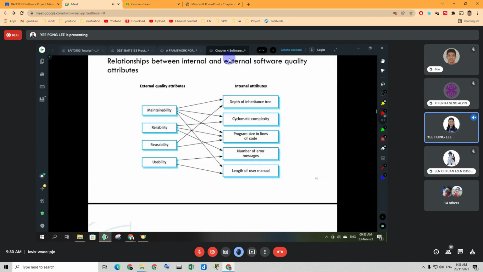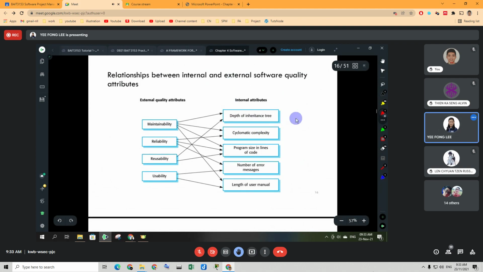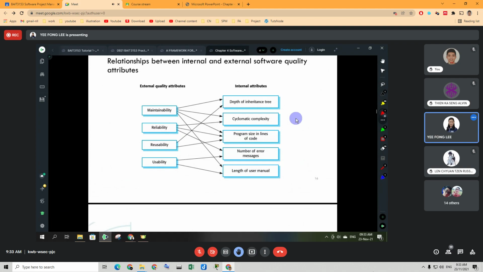Relationship between internal and external software quality. Okay, here are examples of four quality attributes. Maintainability is measured using the depth of inheritance tree.